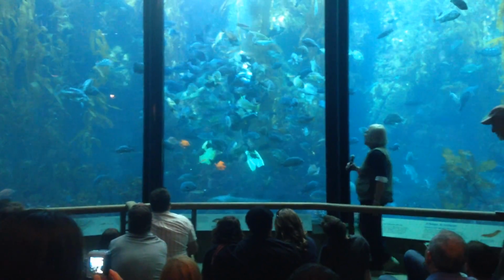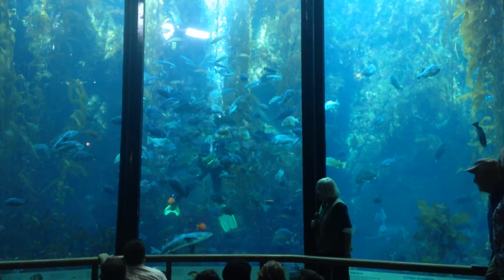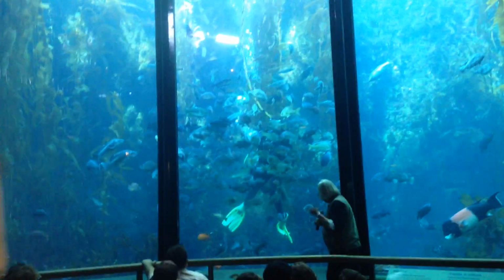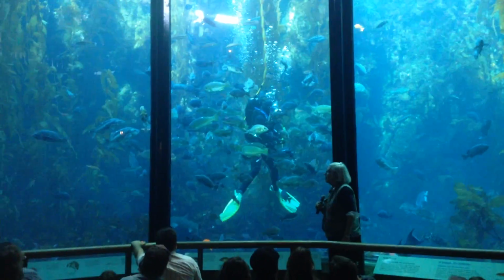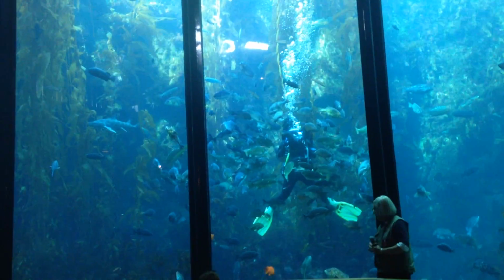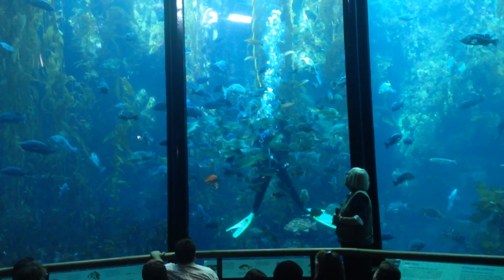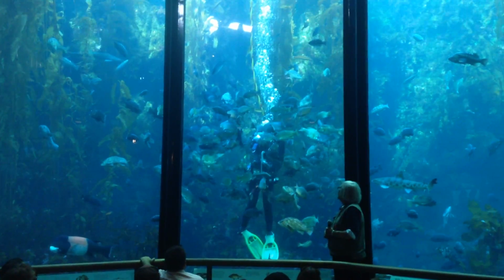Wow, yeah. Another fish that I like that hides out in here is called the wolf eel. I'm not sure if you guys have been able to see him. But he normally hangs out right behind me in a hole in this thing right here. And he's called a wolf eel, but he's actually a fish. He looks long and slender like an eel. And he has a little ugly monkey face when you see him, but he actually mates for life with a significant other.